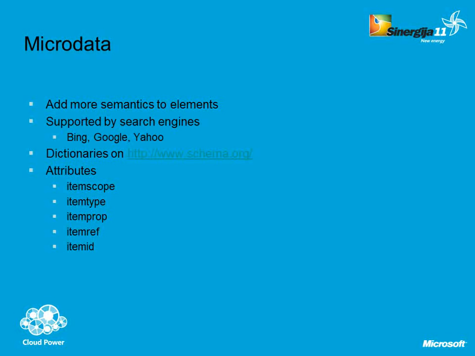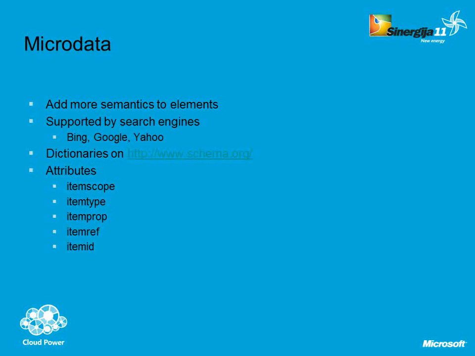So we have microdata. Microdata allows you to describe almost every content on the page. So the content will be automatically readable by computers or special software, for example, search engines. So the system is, first, you need some dictionary describing your item. For example, you need a dictionary describing a dog, or a dictionary describing a book.